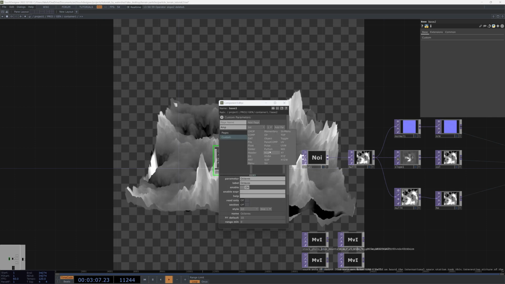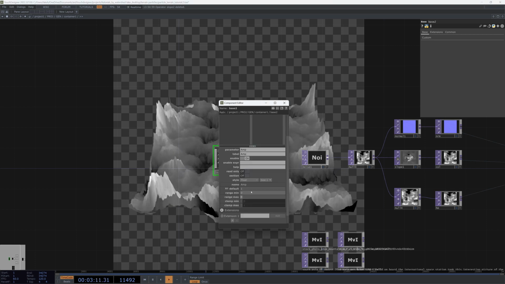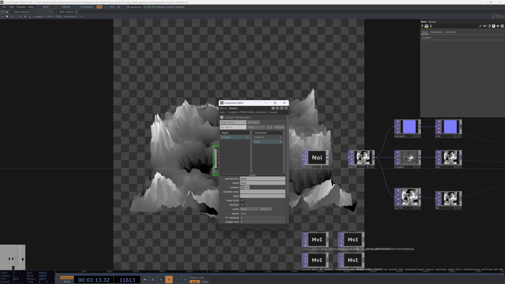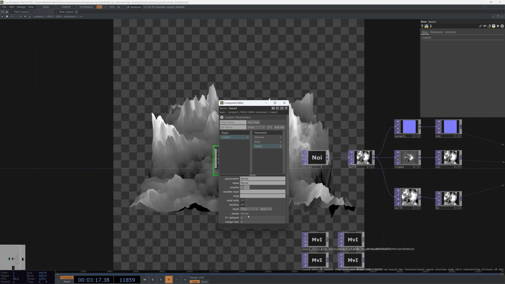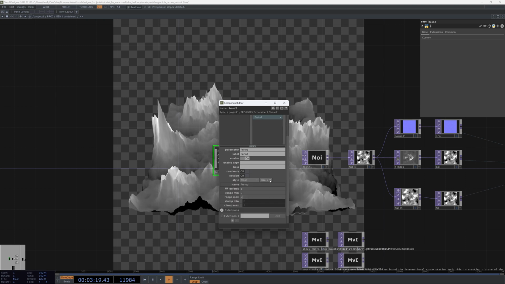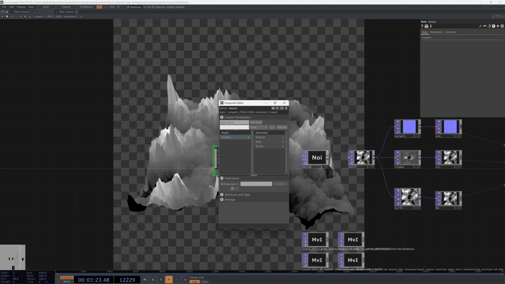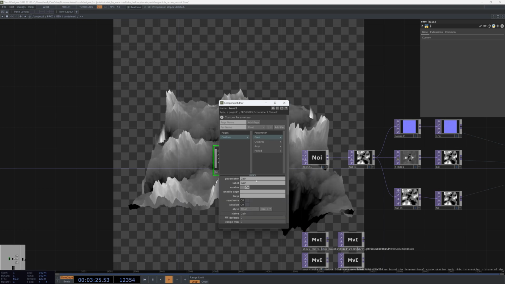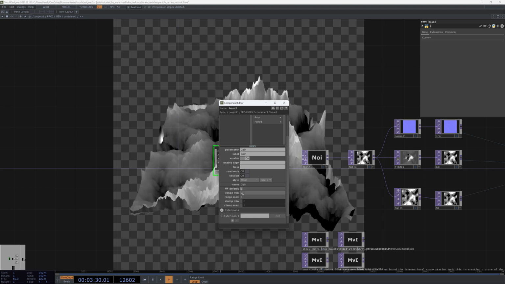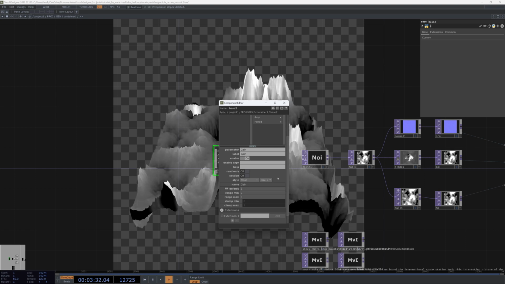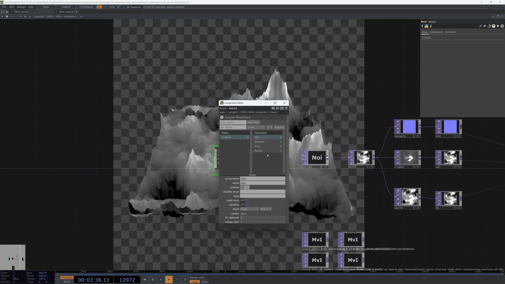I want a float for amplitude, default to 1, range 0 to 2. We'll want a period, again, default to 1. We will want a gain, default to 2, range 1 to 3.